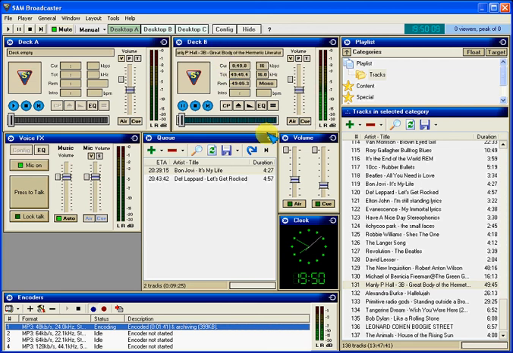Preview output active would mean that this isn't going to be heard by your audience, just by you, so you can scroll forward to the relevant part in the track. However, for the purposes of this demonstration, forget all about Q, which is to say, unless it's lit up, it isn't active. Right, so hopefully that's going to sort a few of you out.